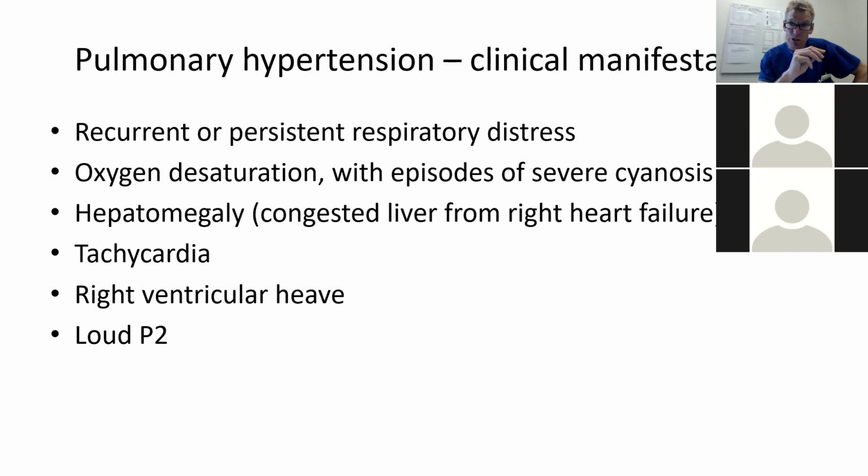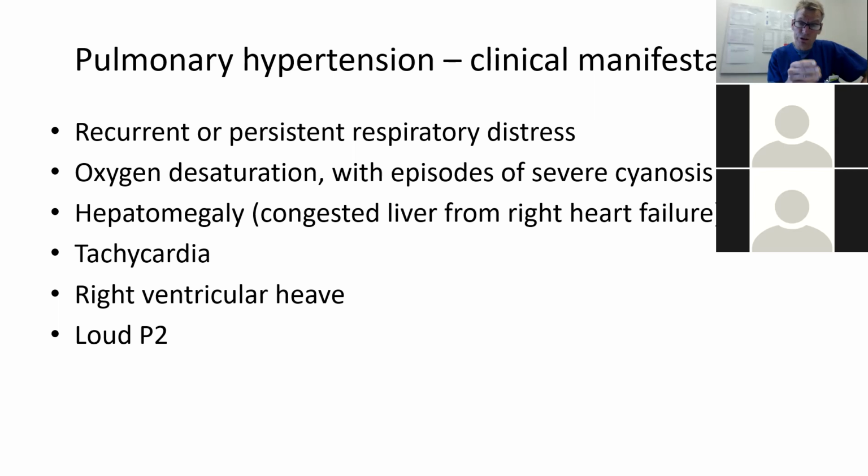Now, most children who have pulmonary hypertension don't have all of them. They may have just some of them. And so you need to be alert to the child with some of these clinical features and think to yourself, well, do they have any other features that might suggest pulmonary hypertension and right heart failure?